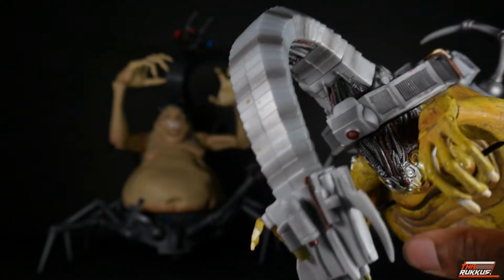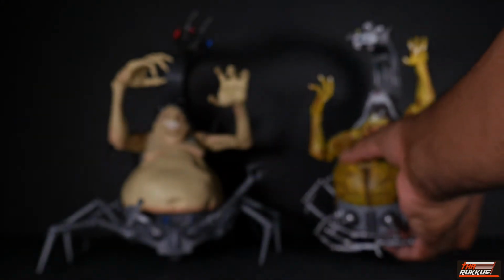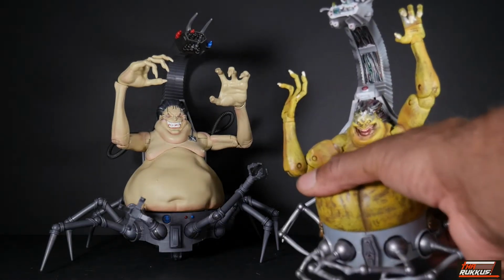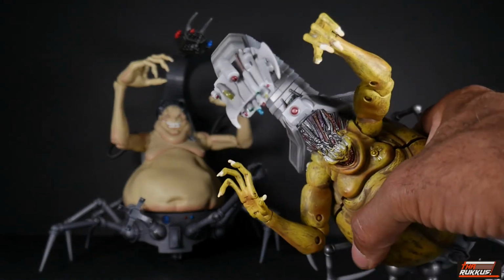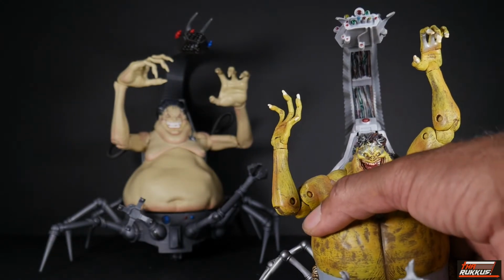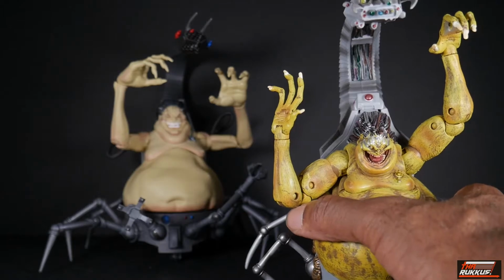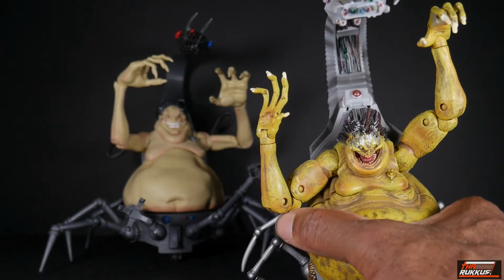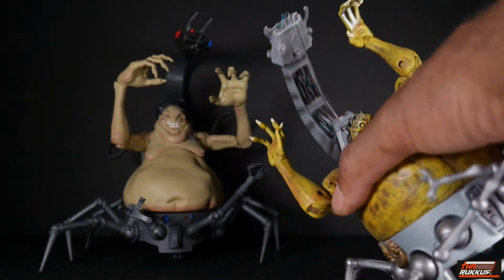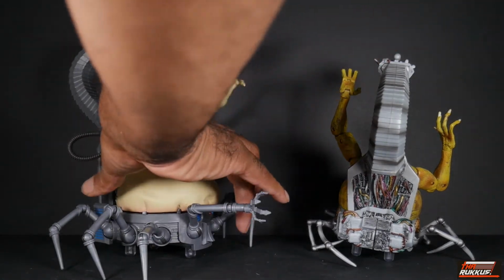His tail has some paint going through it. You see the striping there, whereas the Deluxe doesn't have any paint at all. It's just that gray. And of course, when we're talking about the tip of the tail, it's got plenty of paint too. You see the reds, the greens, and the blues and yellows and greens and reds right there where he fires his energy projectiles. He's got some paint right here, which is probably supposed to be like an LED. More conduit. You could see back there. That's just crazy. So yeah, then turning to the back, we'll turn to the back for both of our Mojos.